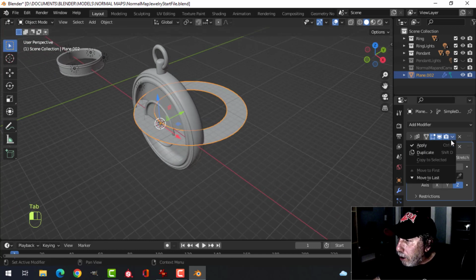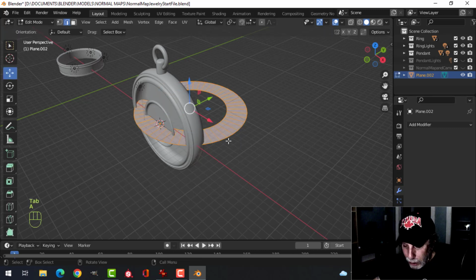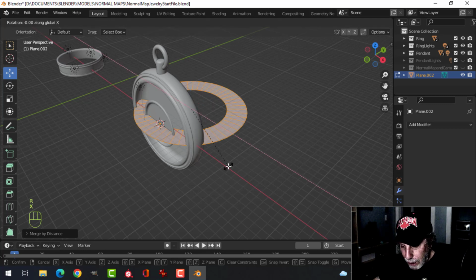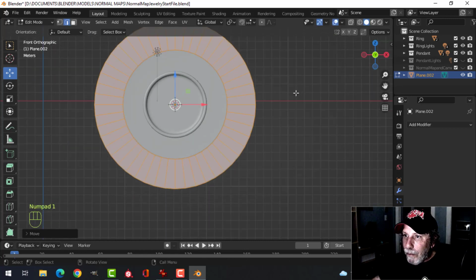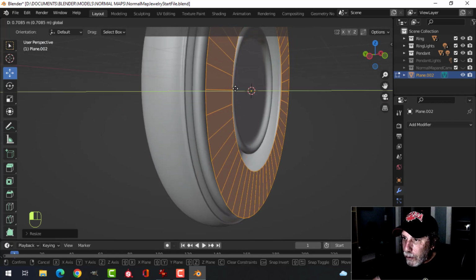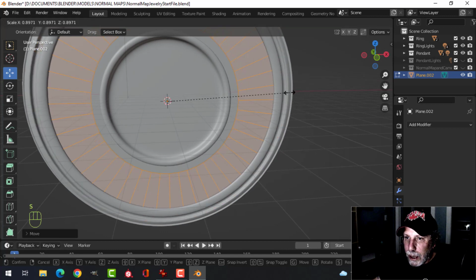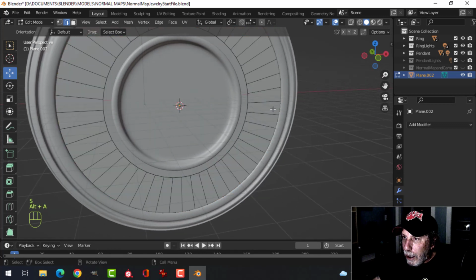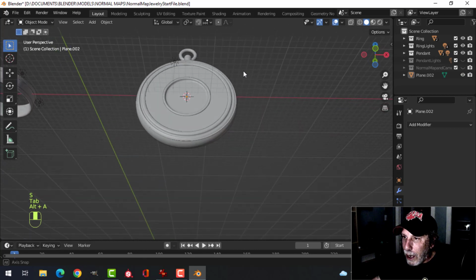Back into object mode, let's apply the array, apply the deform, go in, select it all, M, merge by distance, and we'll get rid of a couple. Now we can rotate it, rotate X 90, pull it forward, and scale it down until it fits. Let's pull it back a bit. Let's scale again. So it's going to go under this outer piece here. And I'm going to have to grab this edge and scale it in. So it's like that, somewhere like that.